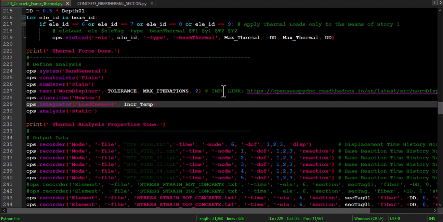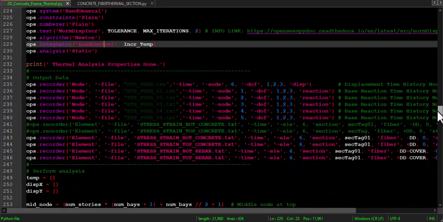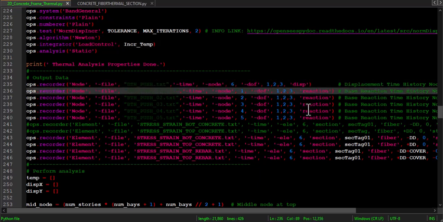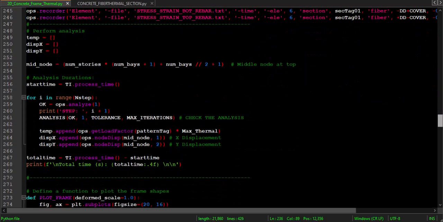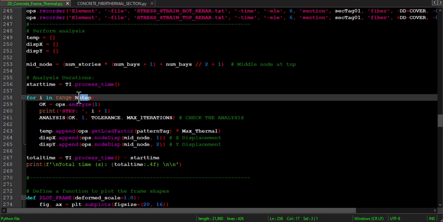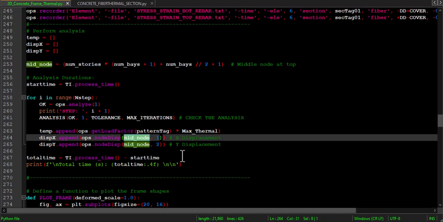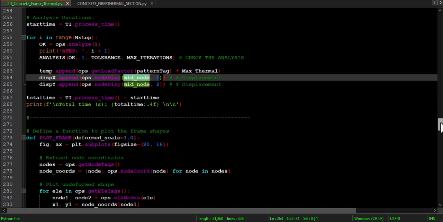So I defined the info lines for better understanding of each step, and also we're going to output the displacement and base reactions of each node, and also strain and stress relations for concrete and also steel rebars. And in here we're going to run each step, and then output the temperature and displacement in X and Y directions. Middle node is node 18, which I told you.